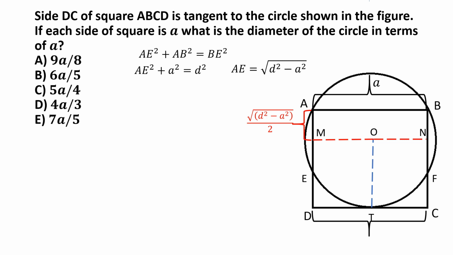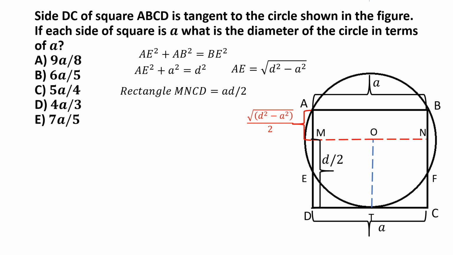We know that one of the sides is simply the length of the square, A, right? And what about the other side? What about MD? Well, MD is essentially equal to OT. And OT, remember, O being the center and T being the touch point of the tangent, so OT will be the radius of the circle. We have taken the diameter as D, so the radius of the circle will be D by 2. So MD, the other side of this rectangle MNCD, will be simply equal to D by 2.